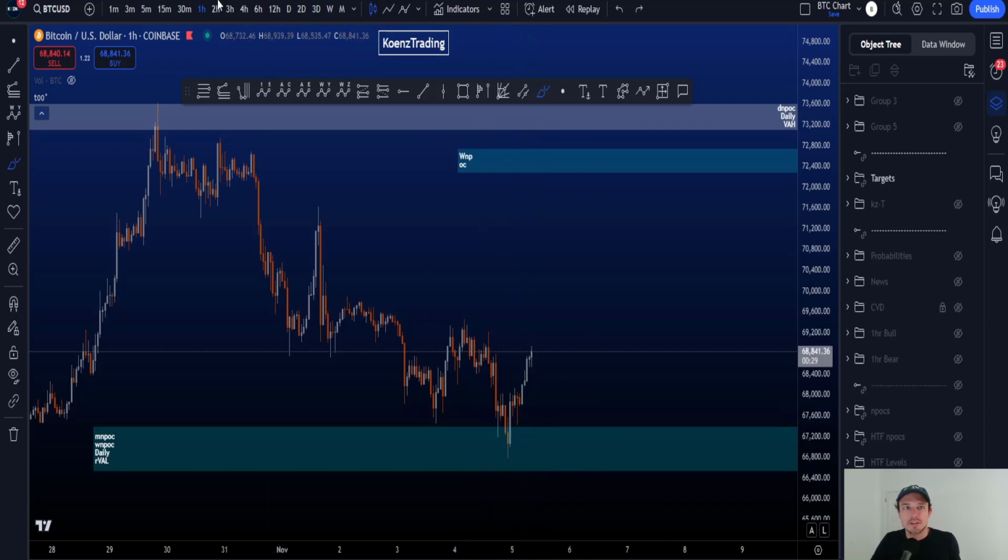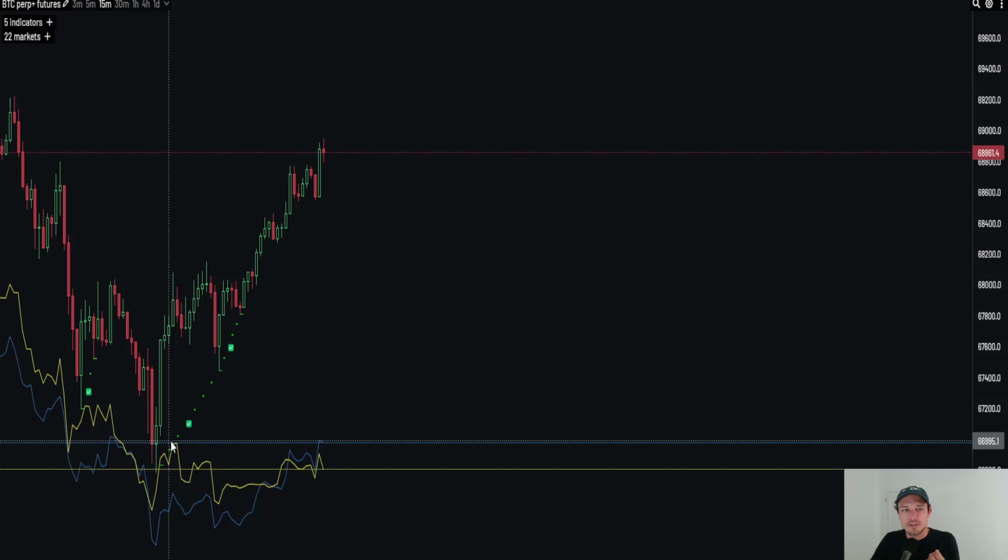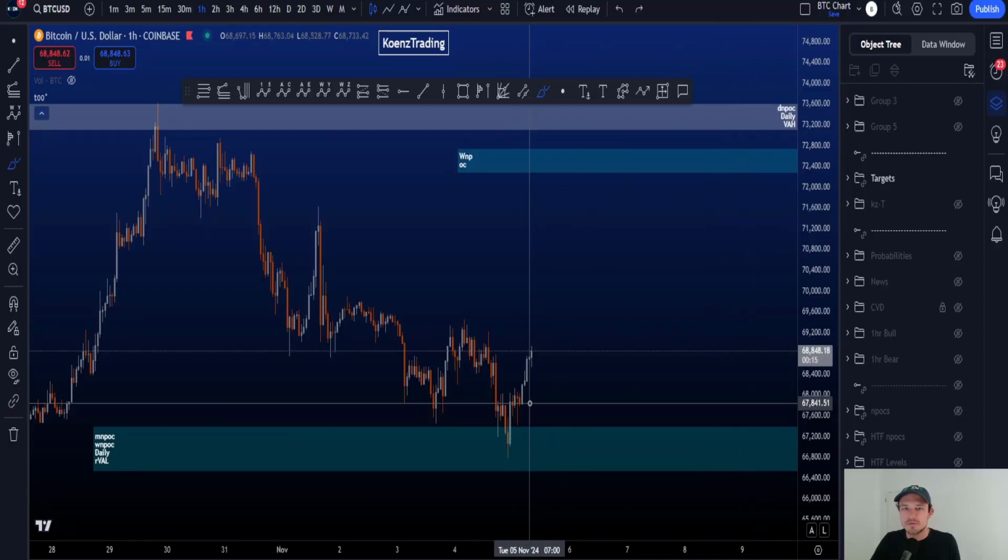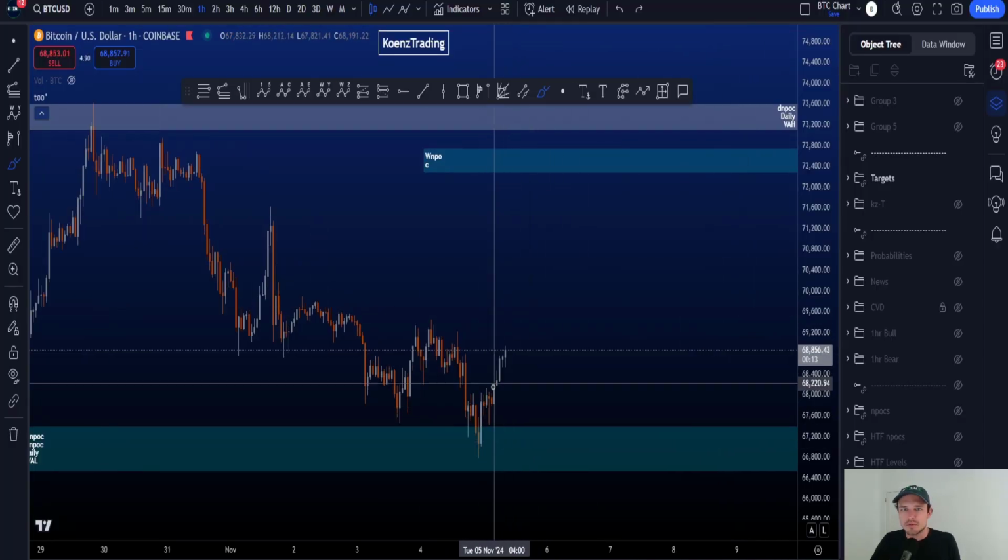So now price has moved here to the upside together with some bullish CVD divergences locally, which is good to see as well. At the moment though, these bullish CVDs played out. There's nothing going on locally, so we need to wait for a bit of a range to form, as price so far has only really moved towards the upside here locally.